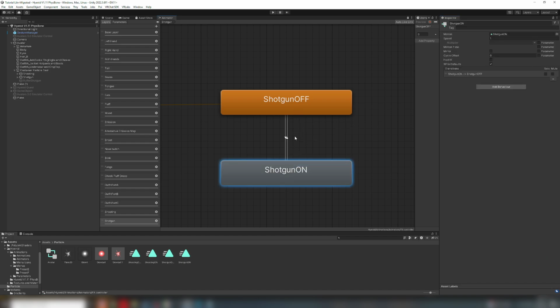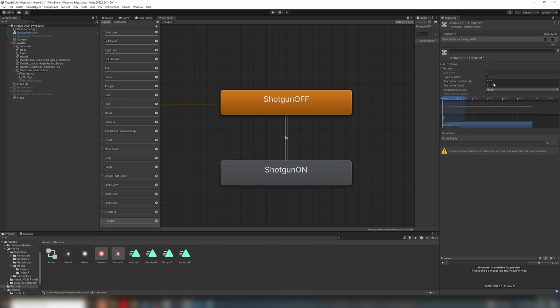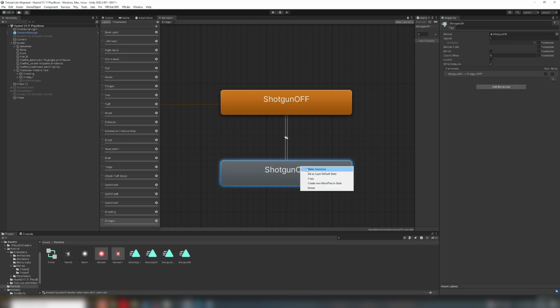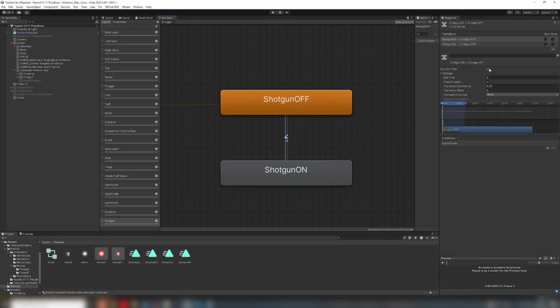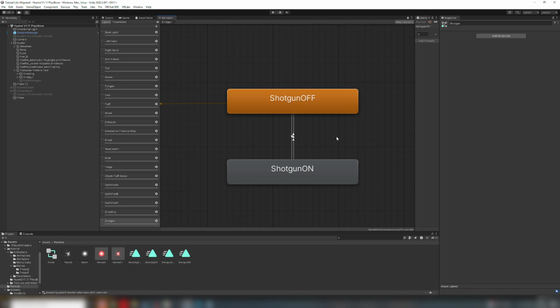So gesture right equals 1. To go back, it is either shotgun is not true, or we are no longer doing a fist like before. So gesture right not equal to a fist, which is 1. Okay, now those are done.